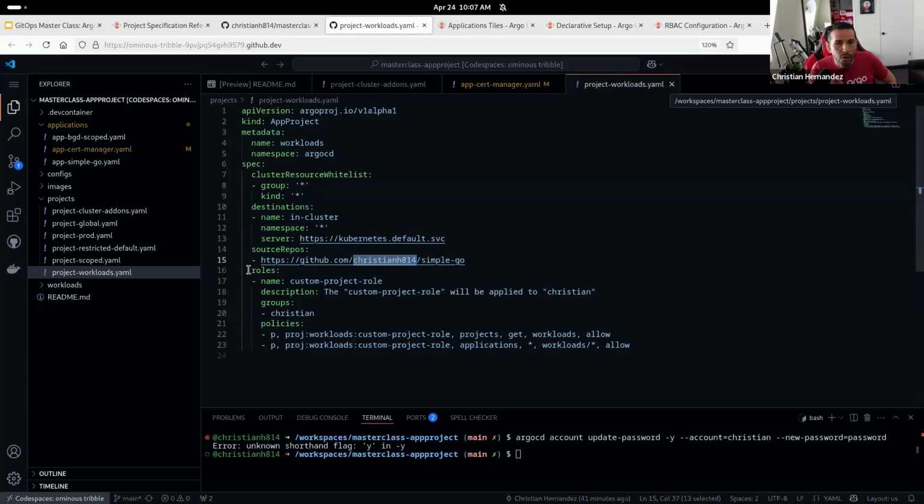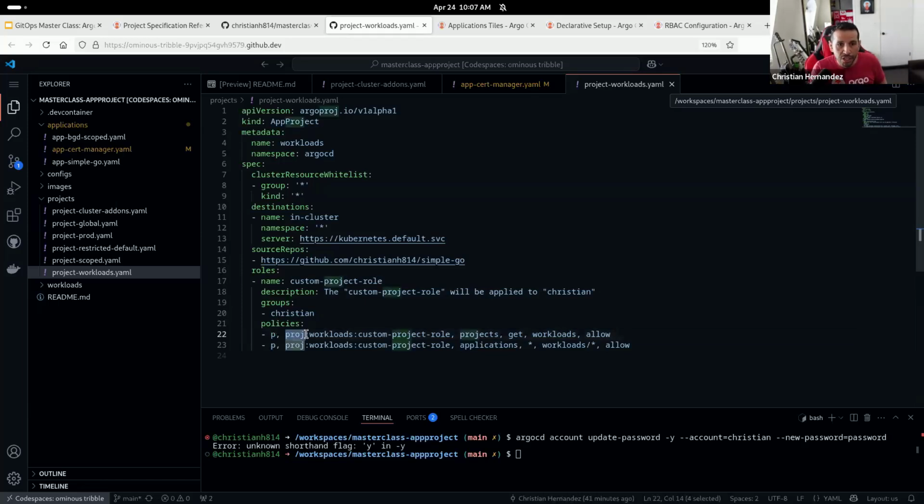And then I'm going to create a role. This role is how I'm going to assign RBAC from this project to this specific user. For now, I'm going to show you the policies, and I'll go back up to group and explain that in a little bit. So policies: p stands for policy.